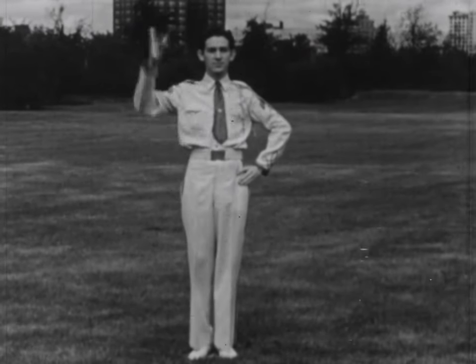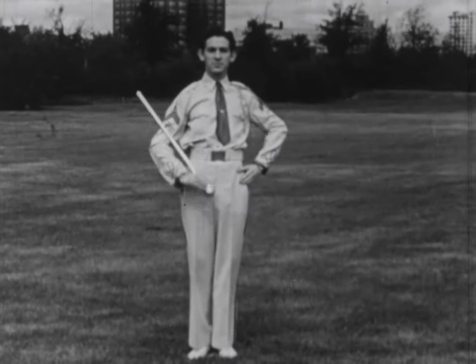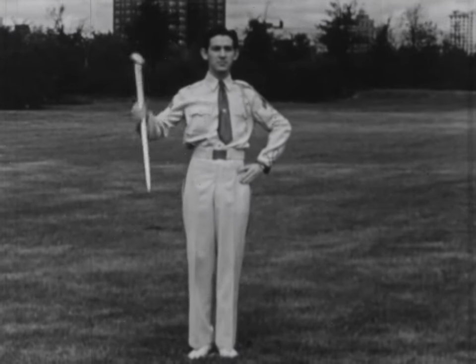Execute the salute by turning the wrist toward the body with the back of the hand resting against the chest, and allow the baton to slide through the hand until it is finally grasped just below the ball.